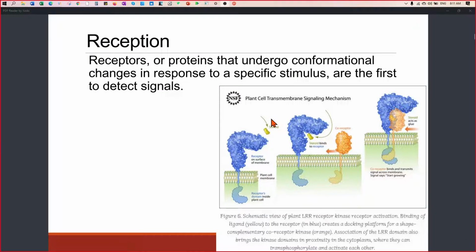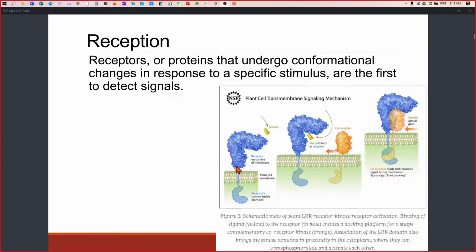You have your signals. Your signals need to be perceived by the receptors. Usually receptors are proteins, and they can be attached to the surface of the cells. In the example that I put here, we have a receptor in blue, located on the membrane surface, the plasma membrane. And the yellow thing here, the steroid, is your signal. This signal is going to be attached to your receptor.